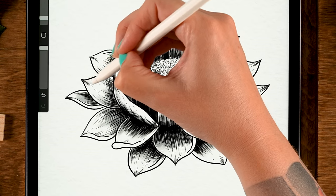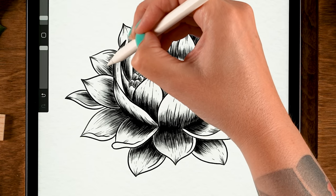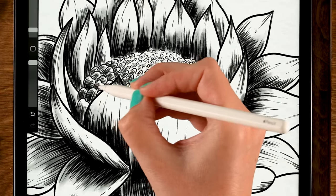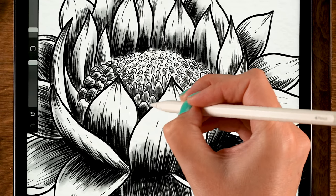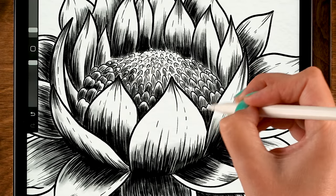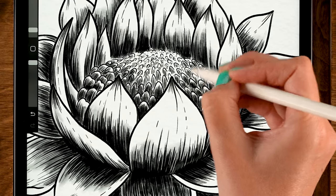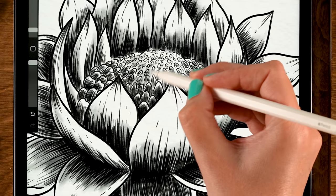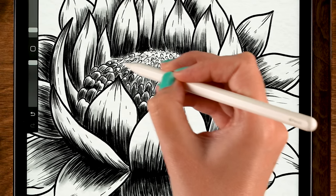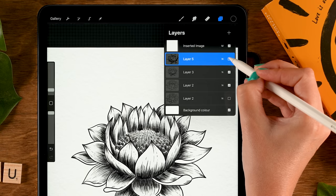Add a little blotch of watercolor paint at the pointy parts, then darken some of those center parts as well, just those bottom areas. Lifting the pen a bit more to add darker parts but still keeping the top part lighter. Add a little bit of watercolor here, not lifting the pen. Now you can see the difference if you turn that watercolor layer off and on — it adds extra depth.